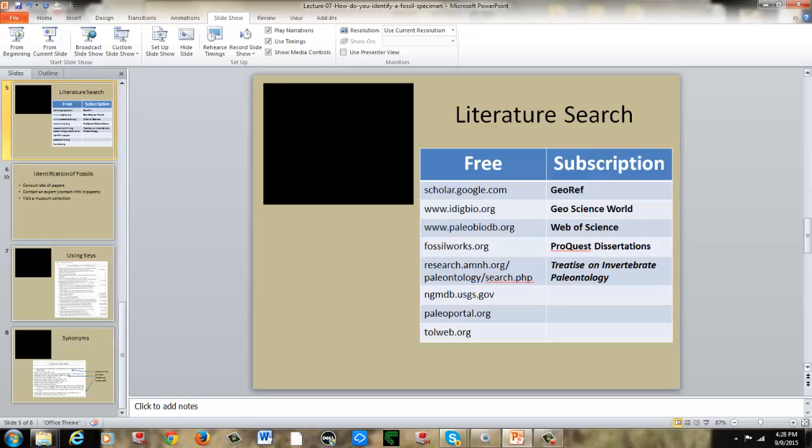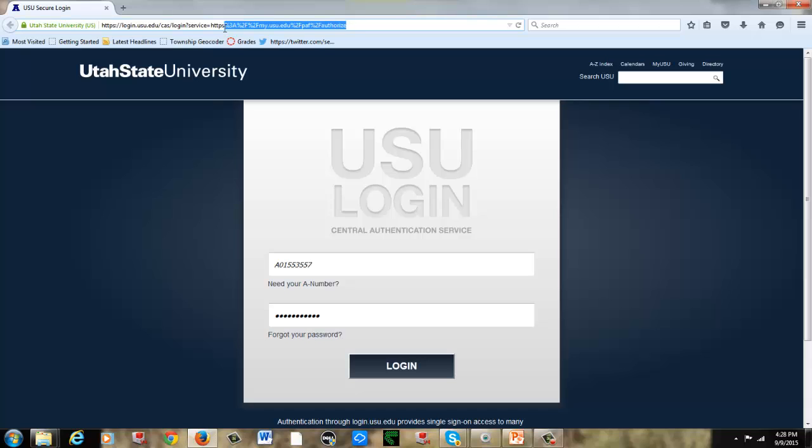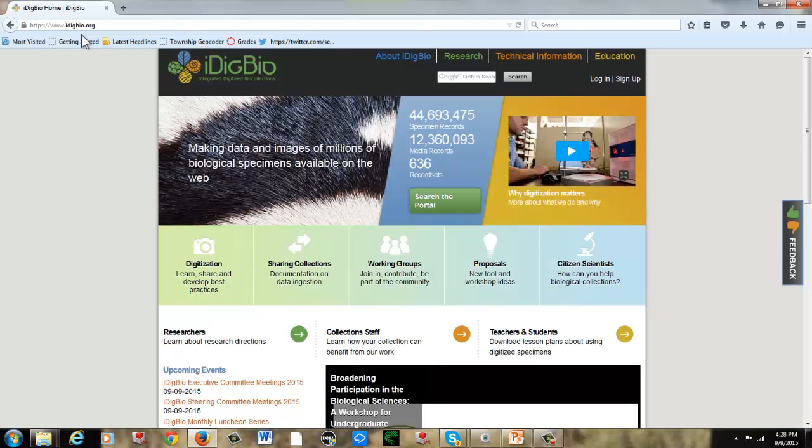So let's go to the next one. The next one's a really new one that just started, and that's iDigBio. iDigBio is funded through the National Science Foundation, and it is a specimen-based search.